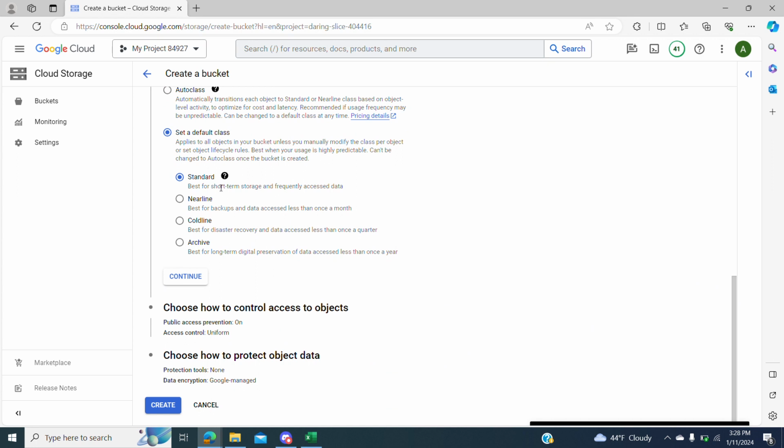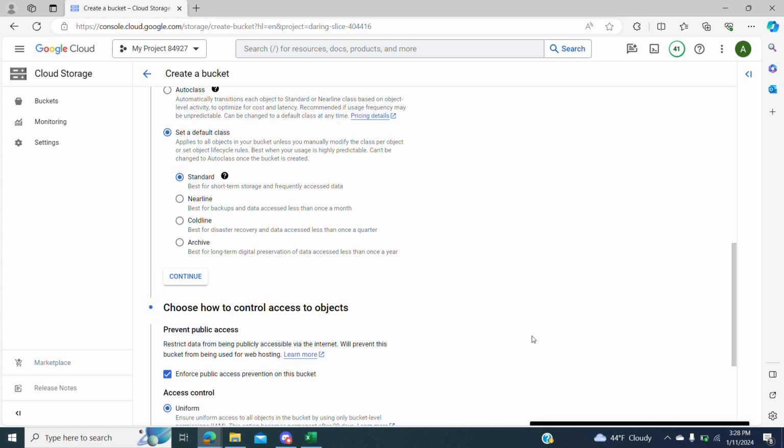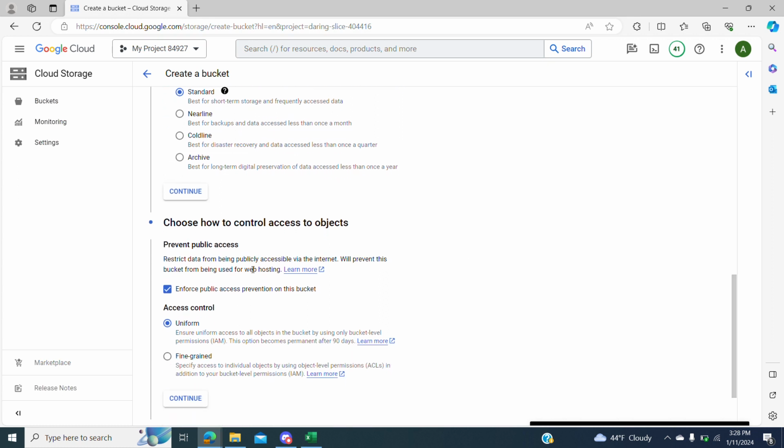So I'm going to use the standard one, since I'm not creating a backup, archive or data recovery, but just a simple standard bucket that I might need to use sometimes. And for access to objects, we can prevent public access, or we can allow public access.